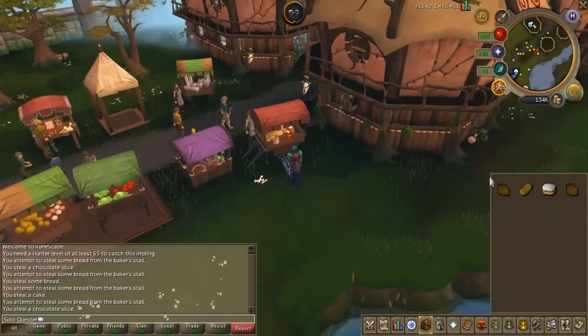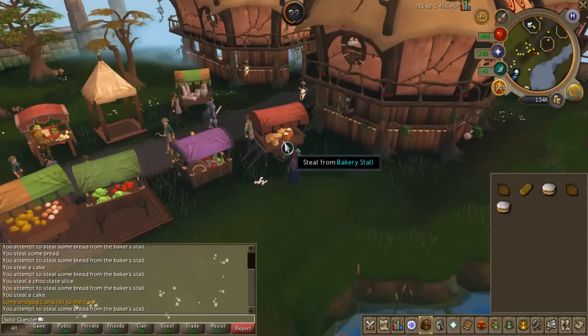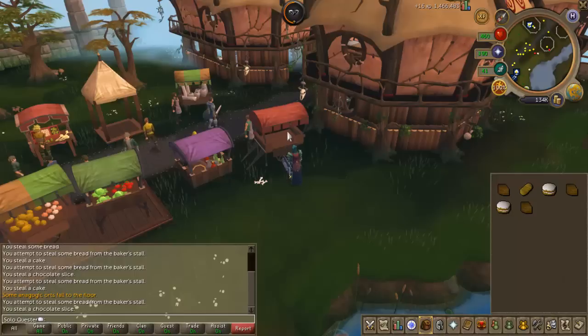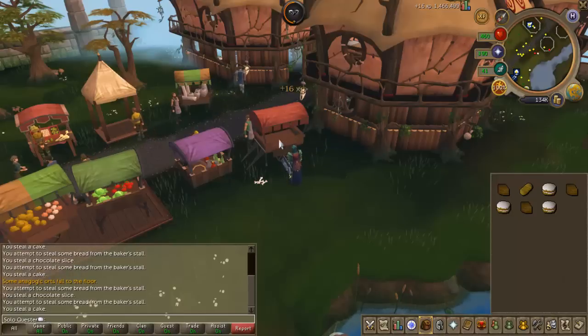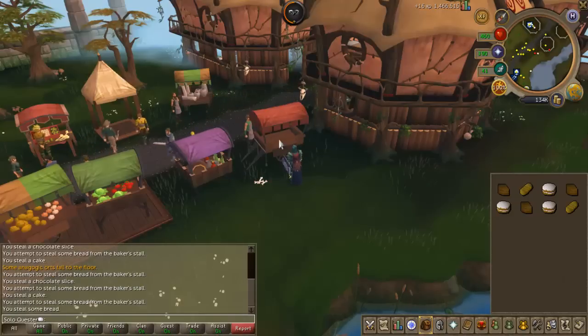My final tip is food. At the beginning, it's really difficult to find items that heal you a lot, and you want to find these items because if you're doing Slayer tasks, you probably want a lot of food. My recommendation is that you steal cakes. I think you require level 5 or 10 Thieving, I can't remember.